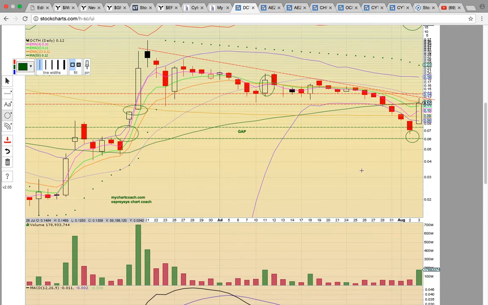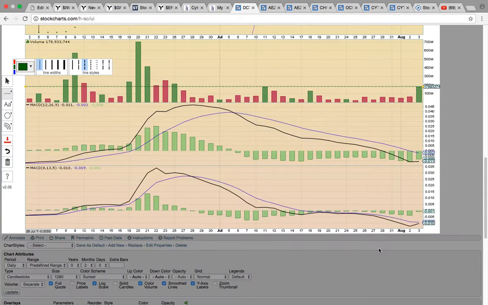Okay, so this is a nice move. We'll have to see if it can follow through and get a new uptrend going. There was a nice bullish volume spike. MACD down here on the 8, 13, and 5 is pinched, so keep an eye out for a bullish crossover.